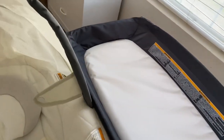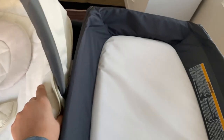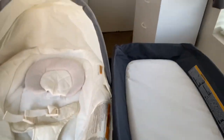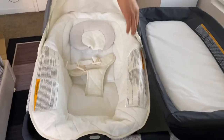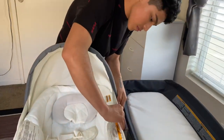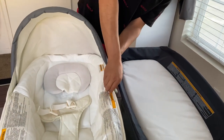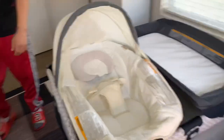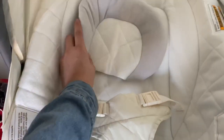How does this stay up? Please click in right here. Can you click this one in? So that's how it came out, and that's how it looks. So it's really nice. This is where the baby will go.